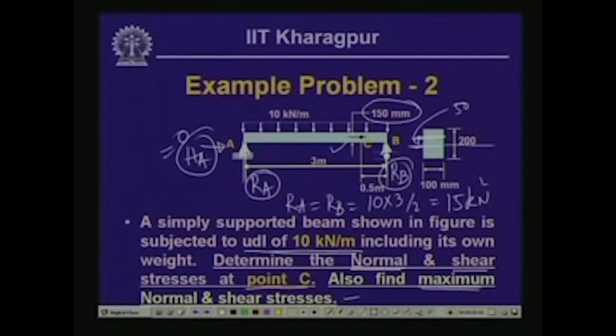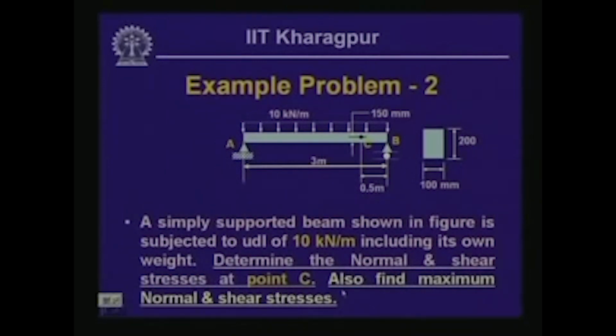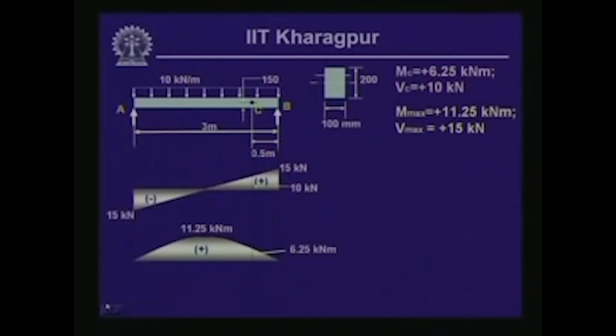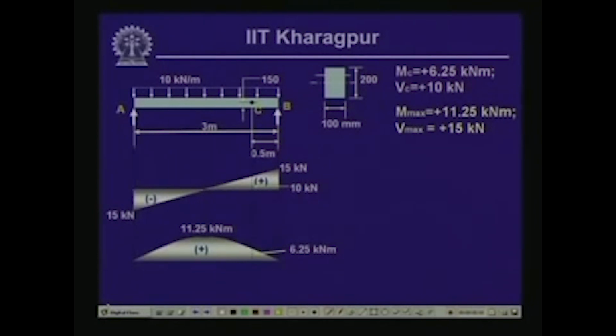In fact, this we can evaluate as we have done earlier, that Ra plus Rb equals 10 times 3, and if we take the moment of the forces with respect to one of the supports, you can get the value of one of the reactions. So, these are the reactive values. Ha is 0, Ra is 15 and Rb is 15. Now, let us look into the shear force and bending moment diagram of this particular beam along the length, so that we can compute the value of the stresses.